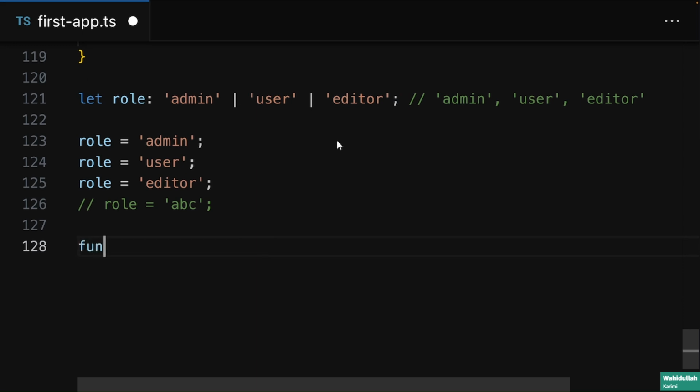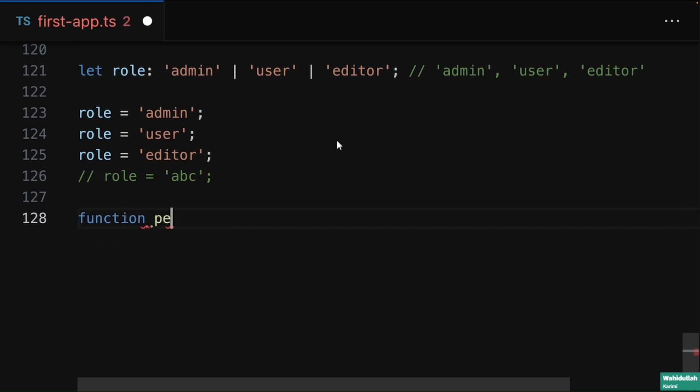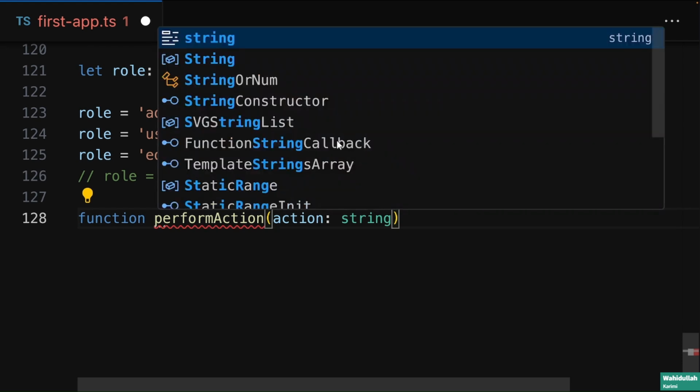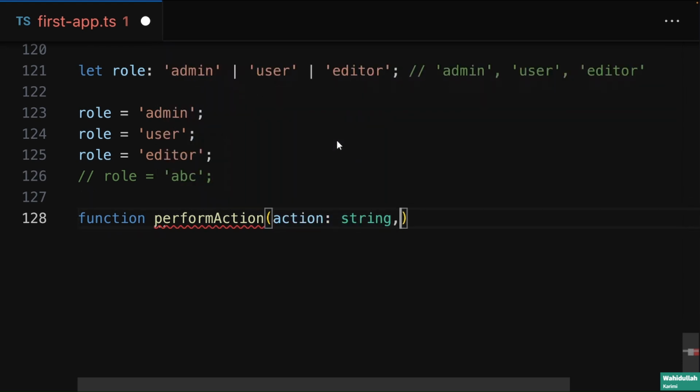For example, we could add a function, perform action, where action is maybe any action described by any string, but where we then want to get the role of the user that's currently logged in. And that should be either admin, user, or editor.